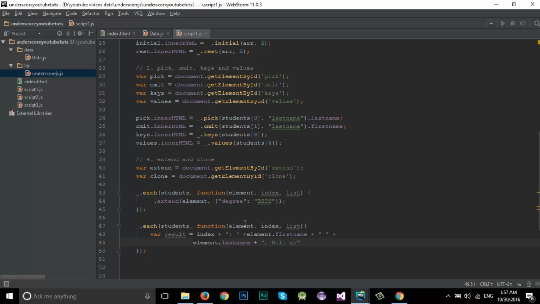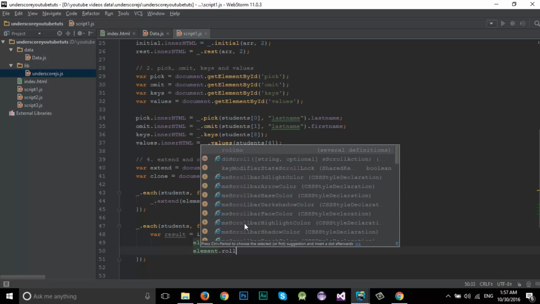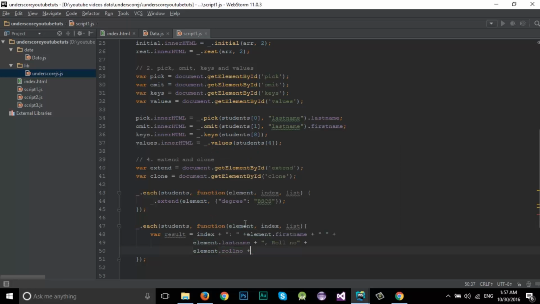Roll number plus, press enter, element dot roll number plus, and we need to add a degree as well.